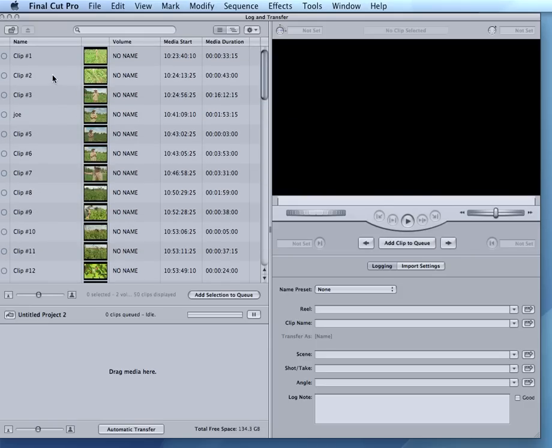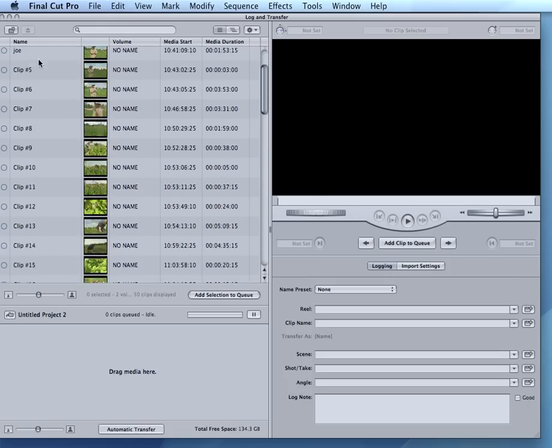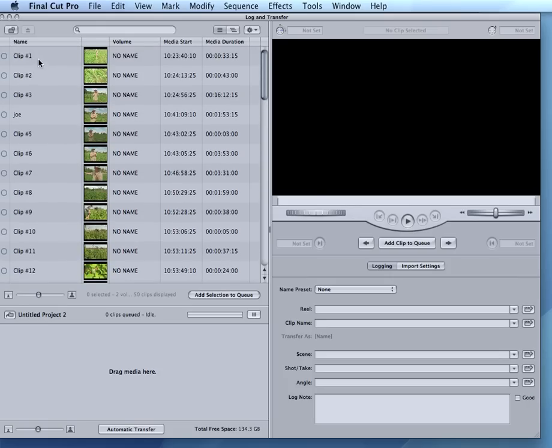Once you have the list ready to work with, you can start doing the paper logging process, which we haven't had a chance to talk about yet. In the paper log, you will enter the time code and a short description for all the clips on your card. This is a way of keeping track of the material so that you can refer back to it at a later time. It's also an important way for organizing the great quantity of material that you're likely to end up working with.